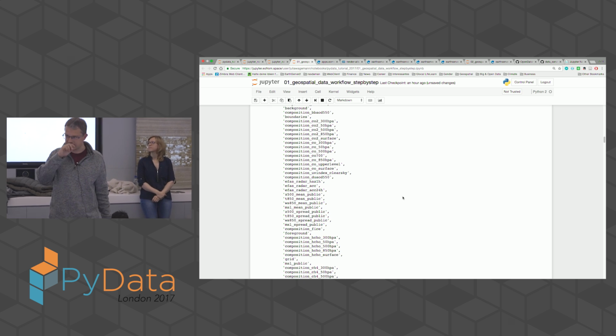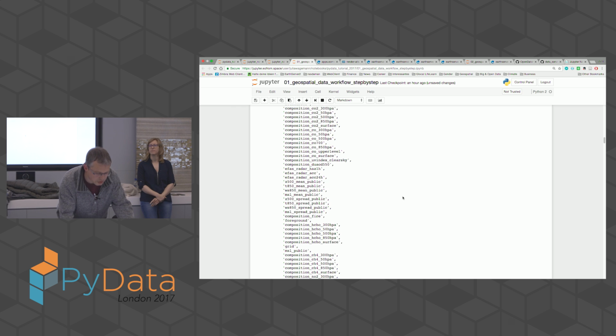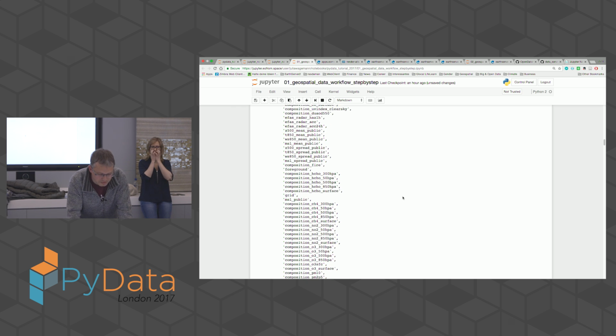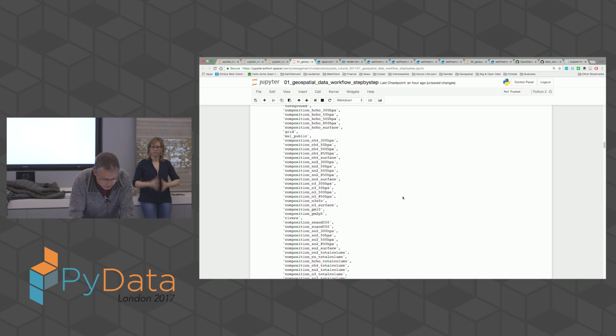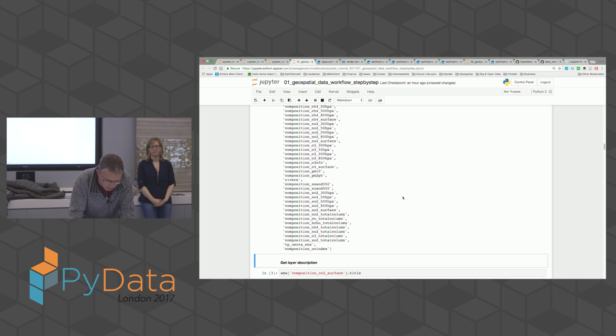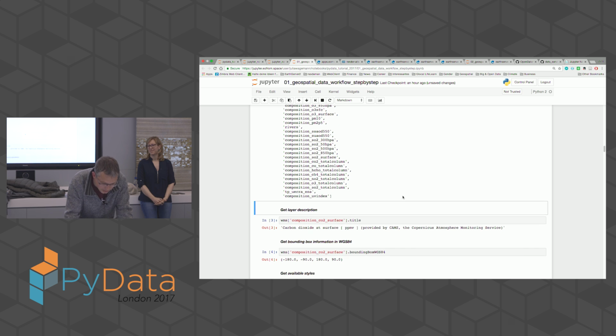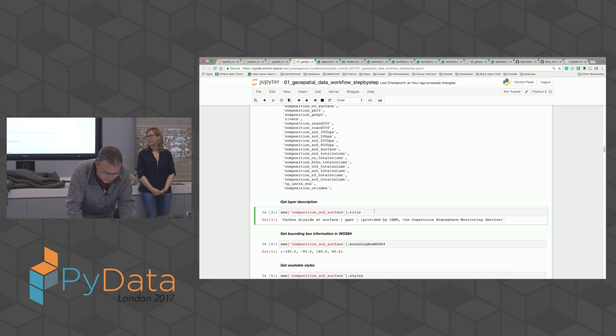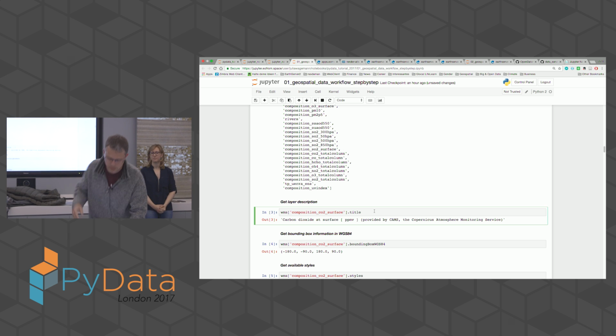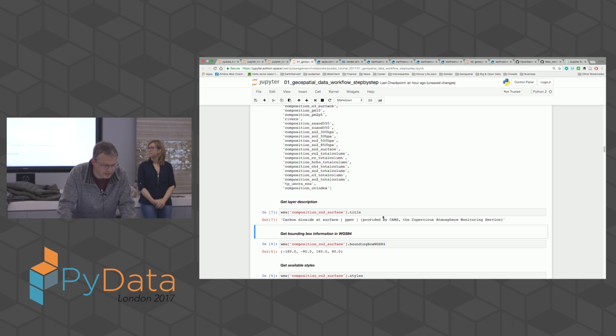It's a nice long list, and you might say, oops, what is all this? Because if you're not familiar with some of the terms, I mean, you will guess what grid and rivers is, but all the others might be a bit more unknown. So what you can do next is ask the title of each of these layers if you want to see what they do. So if you go to this cell and execute it, you can then find that the composite CO2 surface is the carbon dioxide at surface.